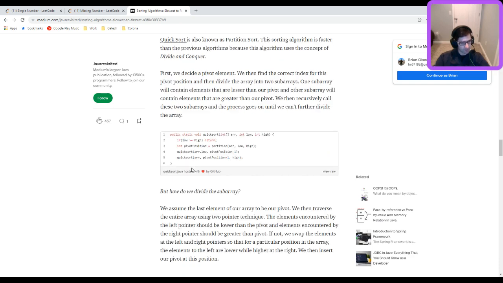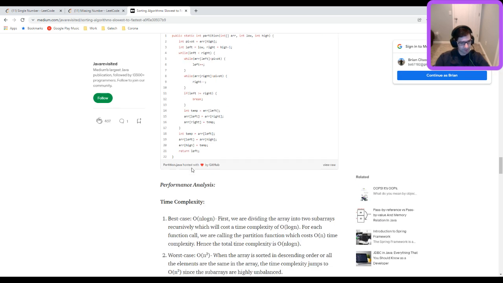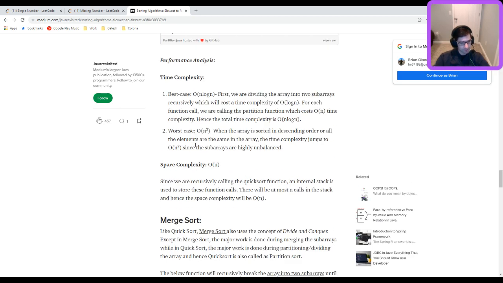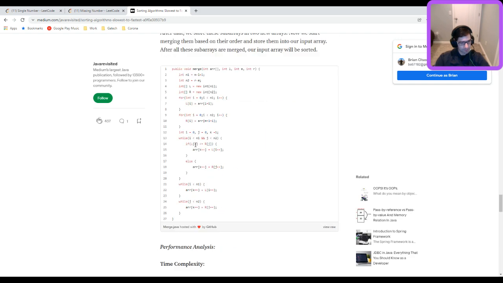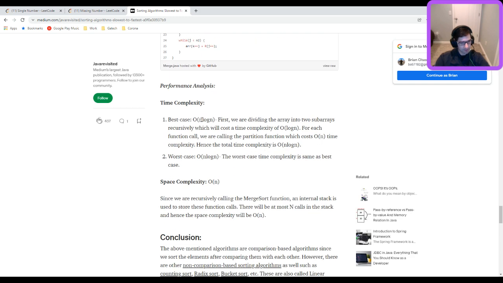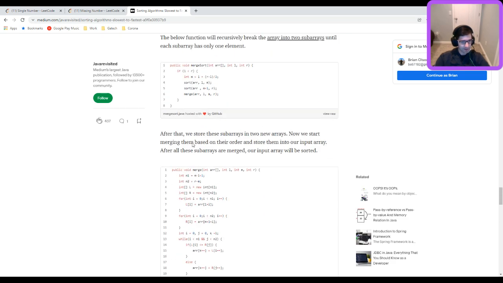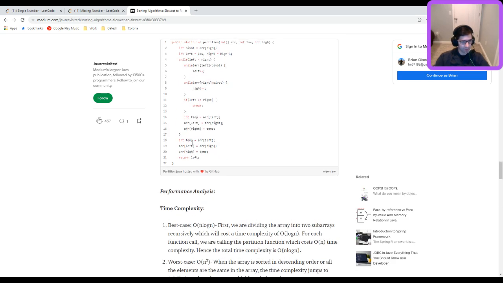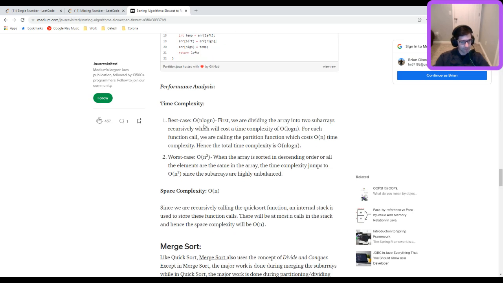The one thing I don't know is if the sort, or no, so yeah, it would be n log n, probably, depending on what they choose.